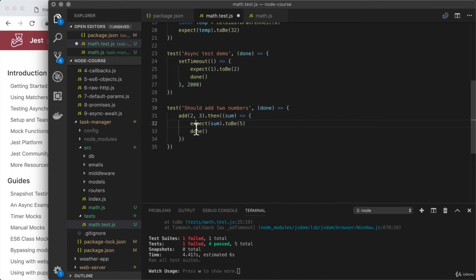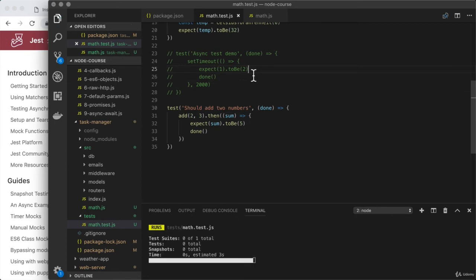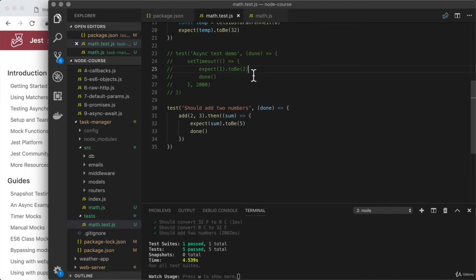Now before we do, let's go ahead and comment out this test case up above. That one's going to fail by default, so we'll go ahead and prevent that one from running for the moment, and down below we can see what happens. A few seconds pass, and right here we can see that every single test case is a success, which is fantastic. That means Jest did go ahead and wait for the sum. Following it, it made the assertion and it called done.